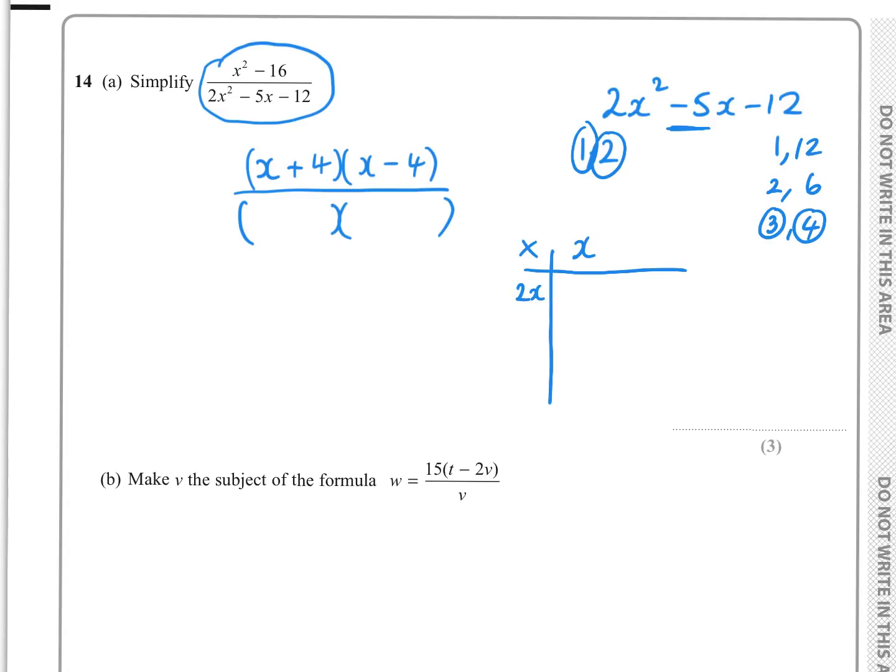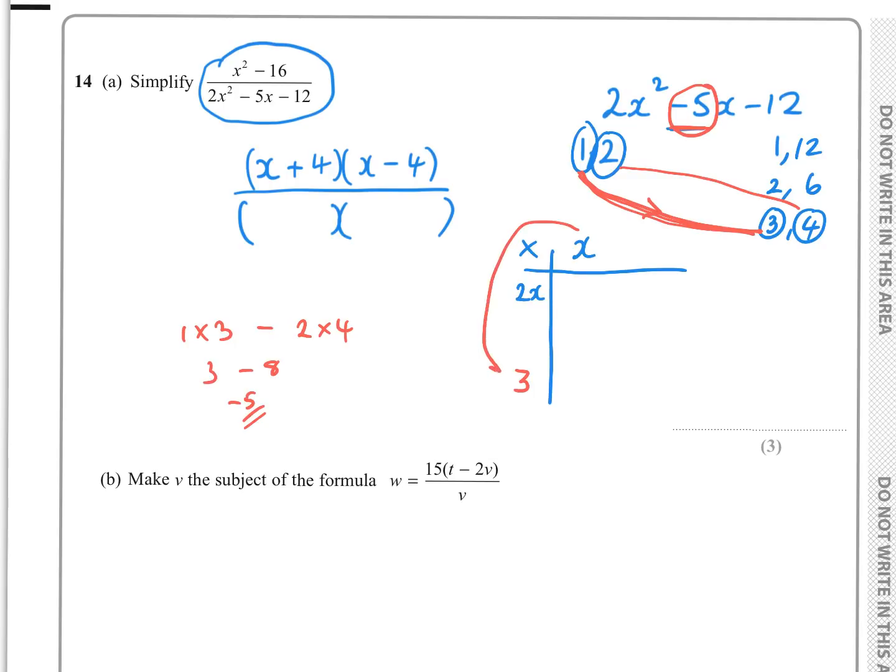Well, one way of knowing which way to put them is to say, can I make the number -5? Well, I can do 3 times 1, or 1 times 3, if I'm reading it from left to right. So I can have 1 times 3, and then I can do 2 times 4. And if I do 1 times 3 take away 2 times 4, that will give me 3 minus 8, which is -5, which is what's required here. Like I said, this is just one way of doing it. So what did I do? I did the 1 times by a 3. So I did an 1x multiplied by a 3. So that would put the 3 in here, because that's the only way this x can be multiplied by the 3. And that leaves the 4 to go here.